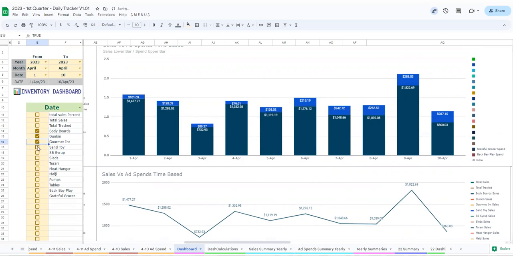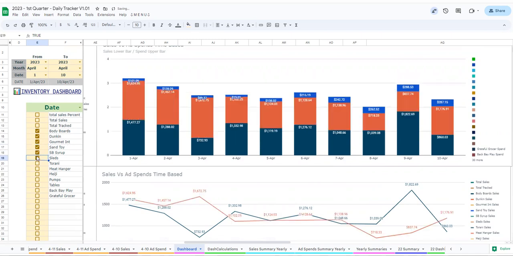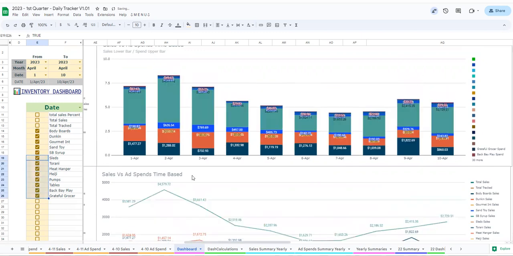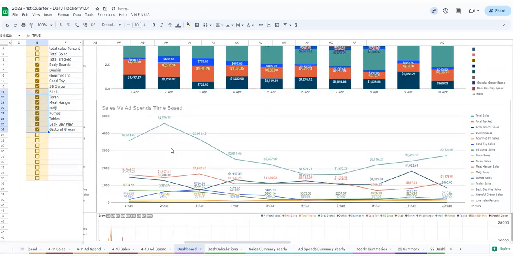You can plot multiple as well. That might not be very logical to see on this sales versus spend, but this will be very much logical. Let me select all of these. I'm not going to select the total sales because it will suppress all of the smaller values down. We can also skip the Starbucks.